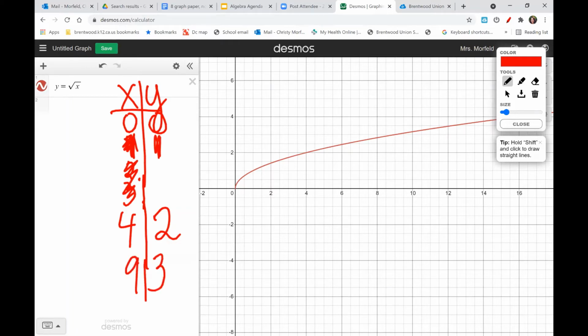So you notice that it starts to jump really quickly for your x's, but not so quickly for your y's. So here, I'll just point. Here's 0, 0 right there. Here is 4, 2. Here is 9, 3 right there. So what you're doing when you're making these tables is coming up with something that will give you perfect squares so that you're able to graph it. And then notice it just kind of curves up, but not super quickly, because you're taking the square root of it. You're not squaring it. When you square it, it jumps up really quickly. When you take the square root, it just kind of goes up a little bit as it goes.